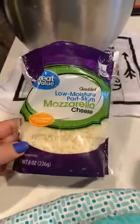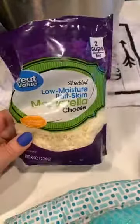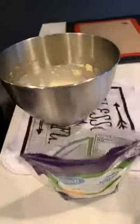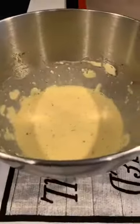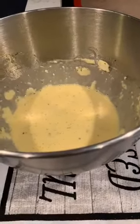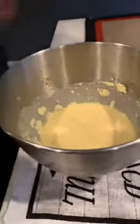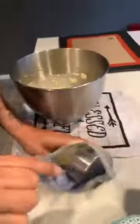That's how much you're gonna need. And full fat, don't get reduced. Never get reduced, never get reduced. Look for a half cup, this is a half cup, right? I need a half a cup. Here goes, half a cup, okay? So a half a cup mozzarella cheese.